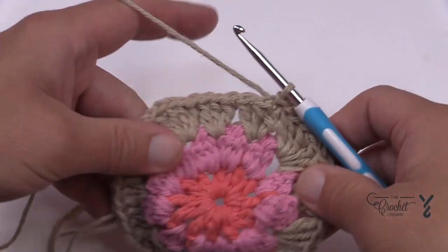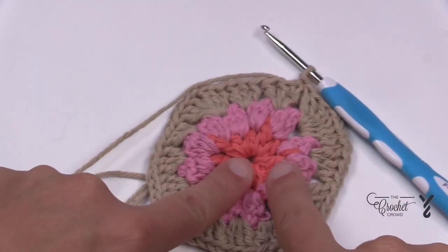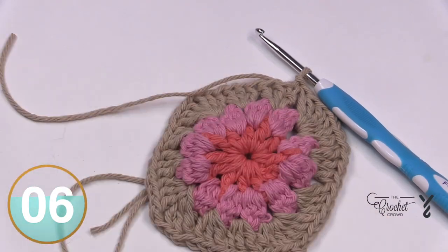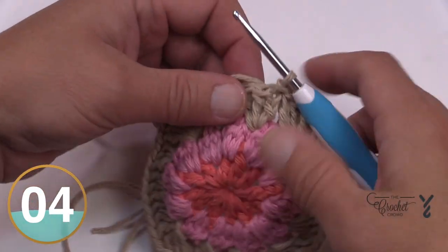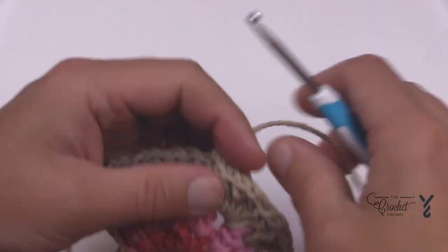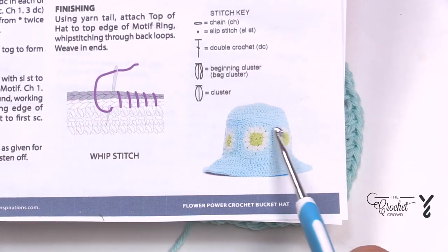Now you wanna clean up your loose ends that you will have, and you will notice because of what I did, the texture is on the outside here. That would have been on the inside of the hat. And just clean up your loose ends that you may have, and we're gonna talk about putting the ring together next. So now we're going to join this and make the motif ring.